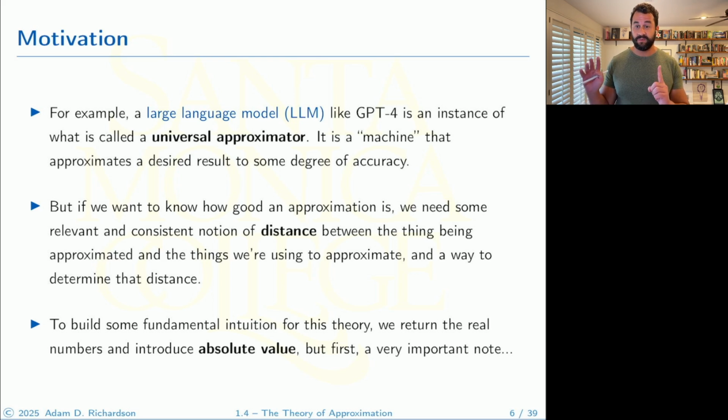So here's this exact value, and we've got all these approximations. How close do these approximations need to be before maybe the human eye can't tell the difference? Or before the application for which we are using this theory doesn't need to be any more precise than that, right? We want to be able to answer that question, and that becomes a main focal point in your upper division courses. So in order to build some fundamental intuition for this theory, we're going to return to the real numbers for a minute. Remember, we like to play with numbers because they're easy to work with, but all of this can be applied more generally. And we're going to introduce what's called absolute value. But first, a very, very important note.